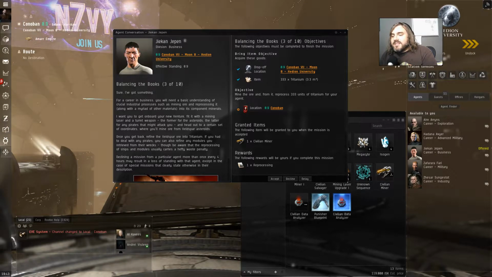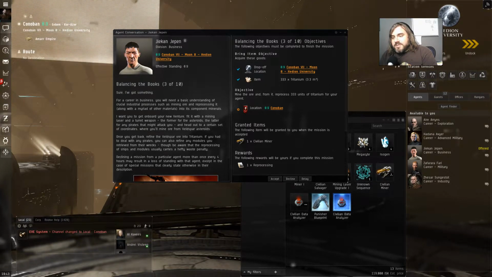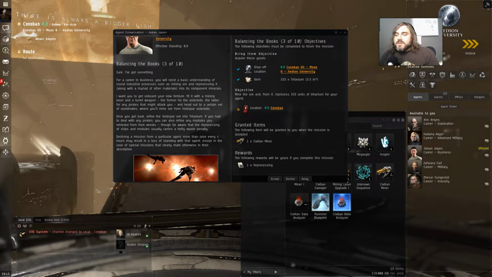If you had to deal with any pirates, you can also refine the modules you retrieve from their wrecks, though be aware that reprocessing the ships and modules usually carry a heavy waste penalties unless you get some skills that reduce that. Once you get back, refine.